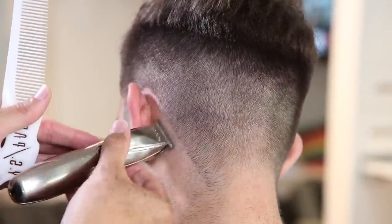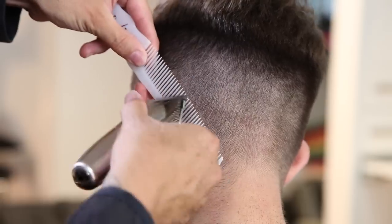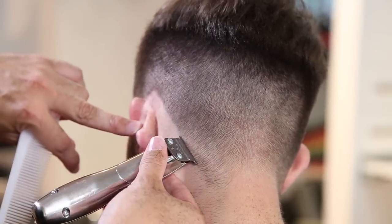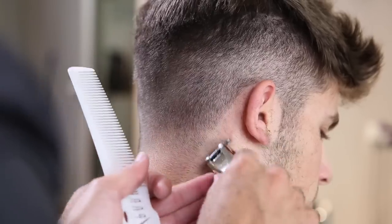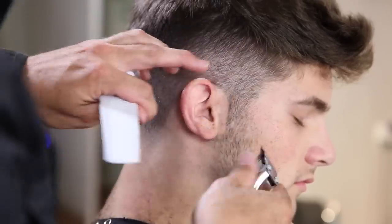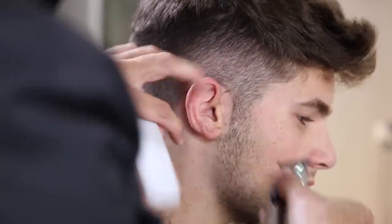So I like to draw my first line in the back, and it's really just following his natural hairline, but just draw that first line, and then I'll go to the opposite side, and I'll work my way through, and then I'll go down the back and clean it up that way. I like to do the two sides first, then the back.